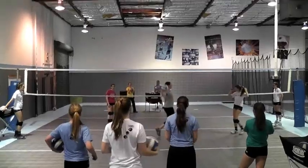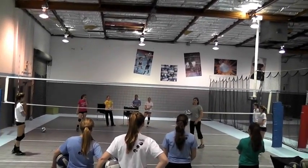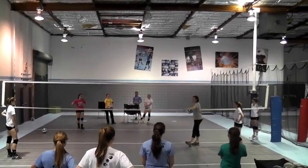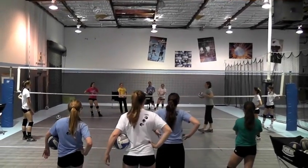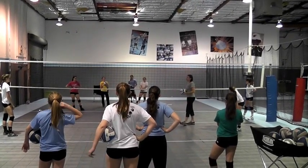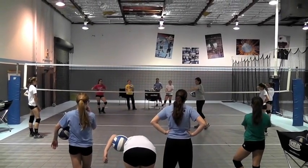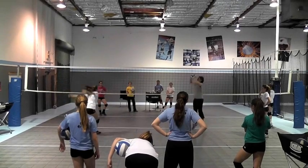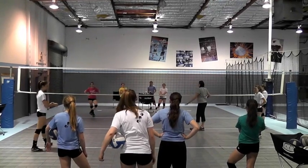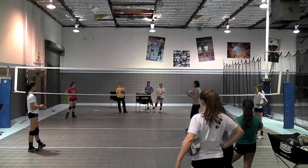Hut is whatever you want to do. The gap is kind of a perfect toss for coaches. Some coaches run a slower gap where the hitter is still on the last few steps; some coaches want them on their third step. Sometimes your hitters are eight feet tall and sometimes they're not, so your job is to see them coming as you approach and get them the ball.